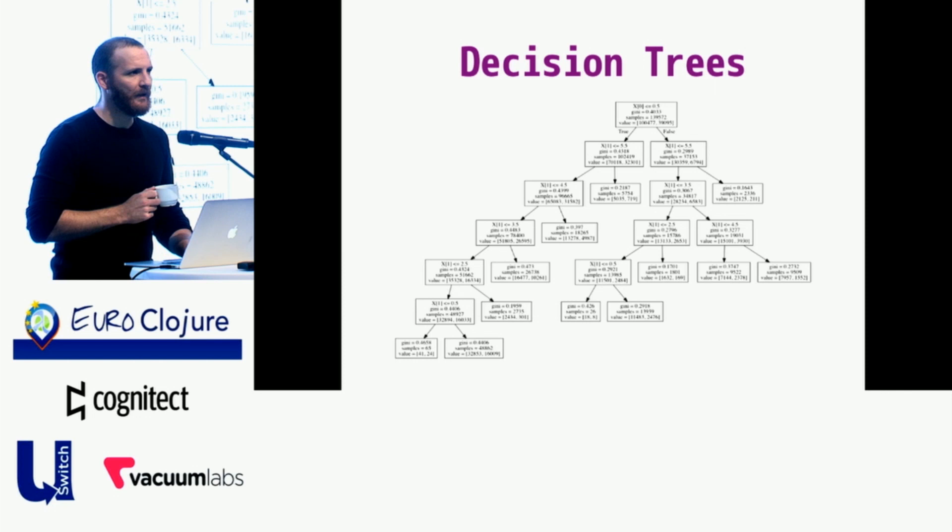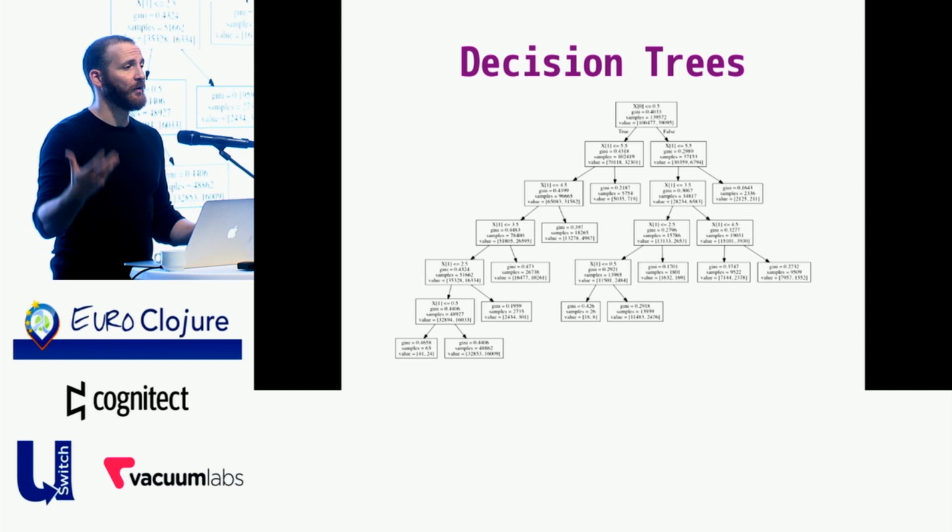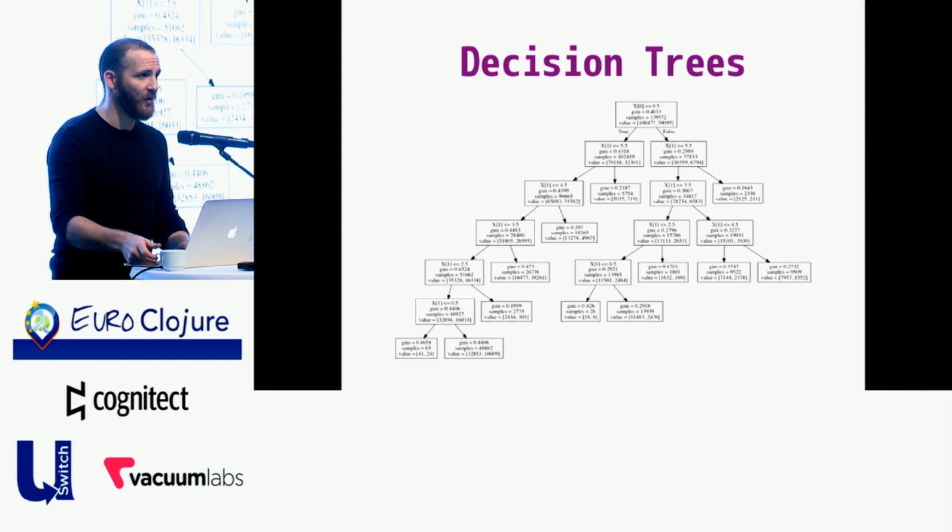There's a common saying in machine learning that there's no free lunch. Generally speaking, there is no magic method or magic set of hyperparameters you can use over all possible data sets. Certainly decision trees have their downsides. They are prone to overfitting, which you could think of as believing your data too much. As the tree grows and grows, it will start to model and work off of every single nuance in the data. If there's noise, if there are mislabeled attributes, it will model that too. And you'll lose predictive power. You'll be super good at predicting how your particular data set will work, but when you try to generalize to data points you haven't seen before, you'll still be modeling noise and not the true underlying values.